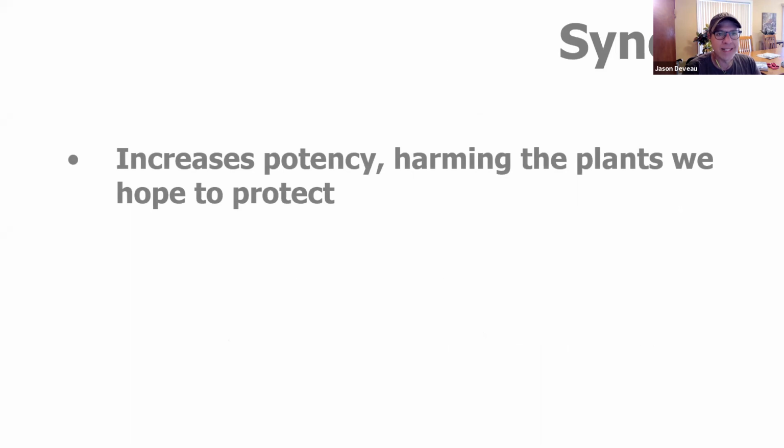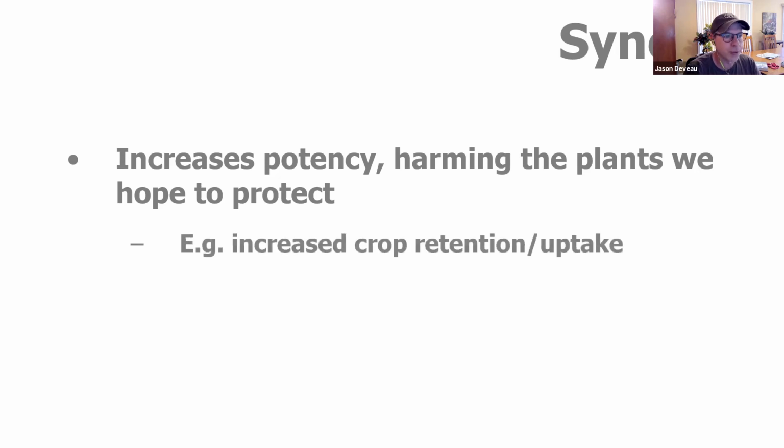So let's just drill down a little. I mentioned synergy. Synergy is when you make products hotter, if I can be pedantic about it. You increase the potency. Instead of these two products being so powerful, together they become super powerful. Again, this happens in herbicides a lot, and you end up harming the plants you're trying to protect.